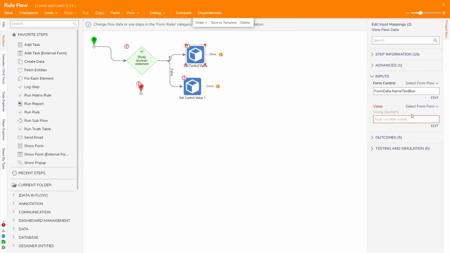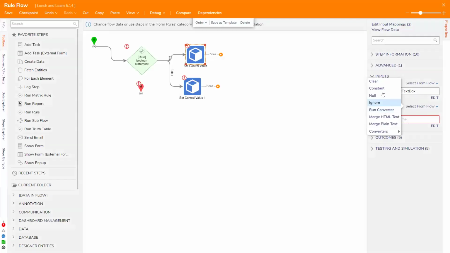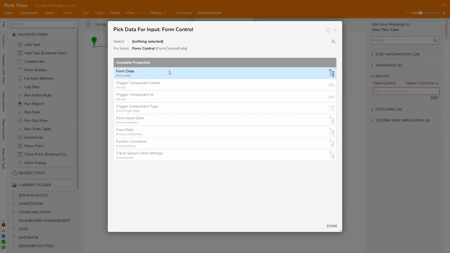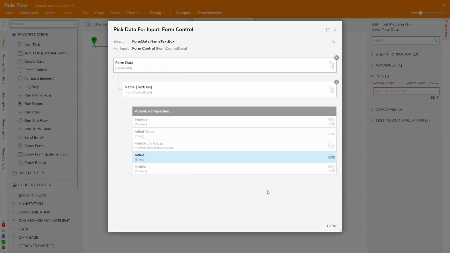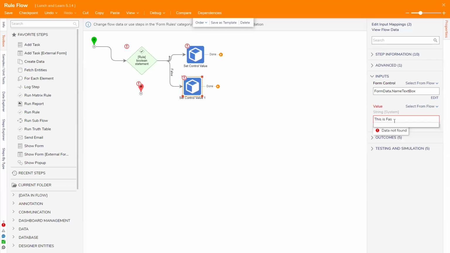Gotcha. And then the label is not going to give me that because there's not really much you can edit on the label. But I can go here. I know I'm kind of clicking fast. Apologies. This is true, and then do the same thing down here for false for the same form control. So form data, the text box label, or say a text box, and then say this is false. See if it'll switch over to constant for me. Nope. This is false.